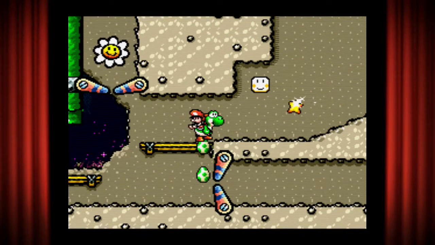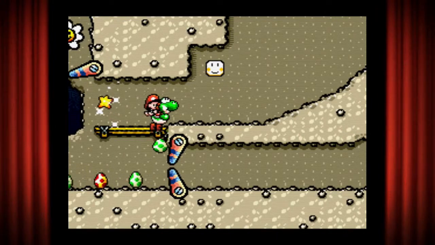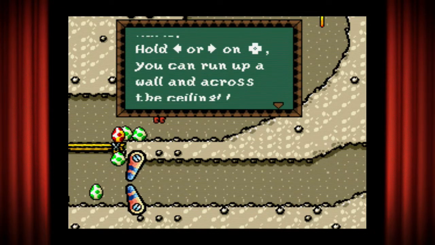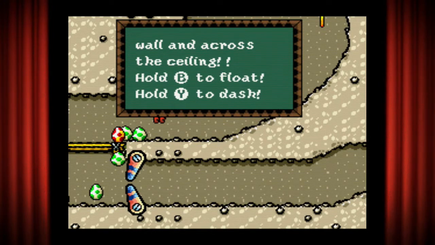What do we have here? Some sort of star. First, touch a superstar and become powerful Mario. Hold left or right on pad. You can run up a wall and across the ceiling. Hold B to float and Y to dash.